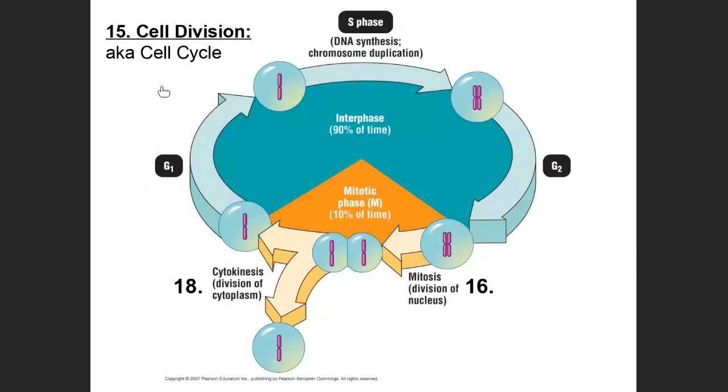Listen, the type of cell division we're going to focus on is eukaryotic cell division. I'm not going to write that in because I can't write it. You write it in, okay? Let me ask you, in regards to where DNA is located, what's the difference in the location of DNA when comparing a prokaryotic cell to a eukaryotic cell? What's the difference in terms of where you will find the DNA, where it's located?